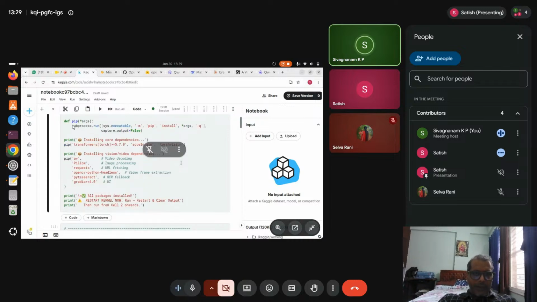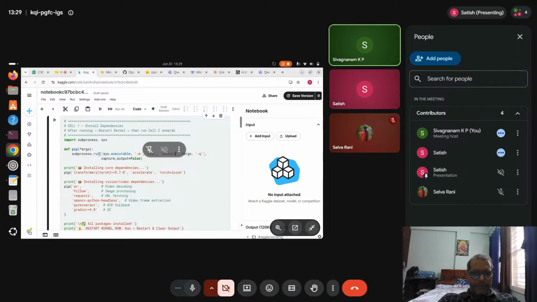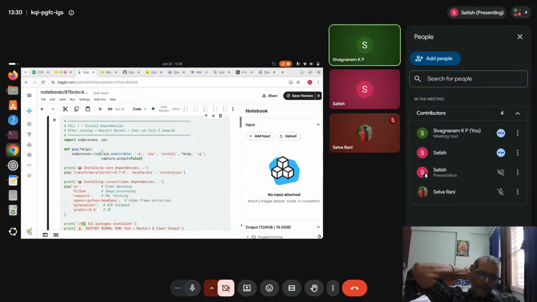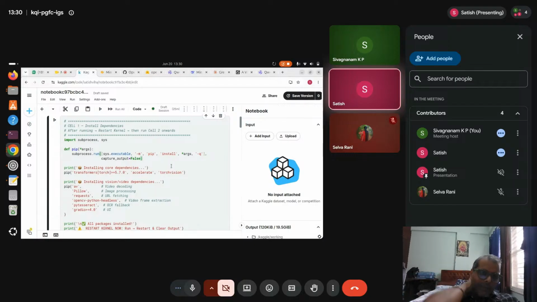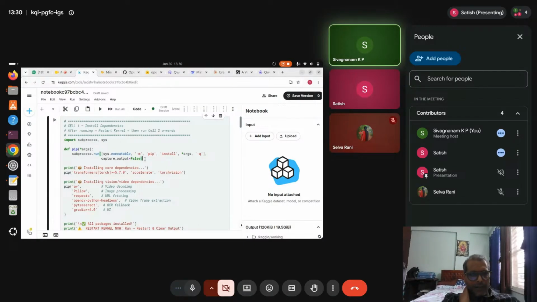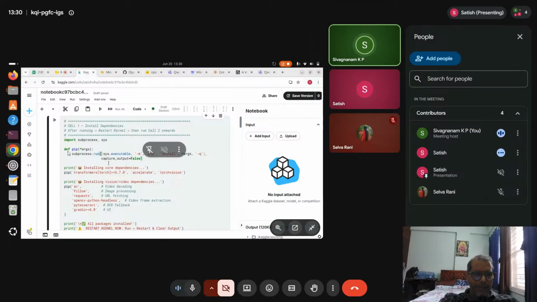Where is the def function starting, where is it ending? Pip is only from here to here. After that, there is a print function. If any code is inside the def, there is a space on the next line.